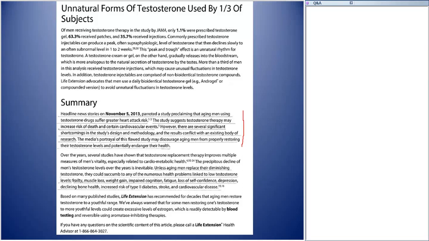However, there are several significant shortcomings to both of these studies, in their design and methodology, that I'll review later in this lecture, and really they should be ignored and thrown out. But of course, negativism breeds sensationalism, and as a result, everyone thinks that these studies are great, but we'll look at how poor these studies were, and yet we ignore all the significant data over the last 50 years that show benefit. So the results of these two studies conflict with an existing body of research, and the media's portrayal of this flawed study may discourage aging men from properly restoring their testosterone levels to optimal and potentially endanger their health if they don't.